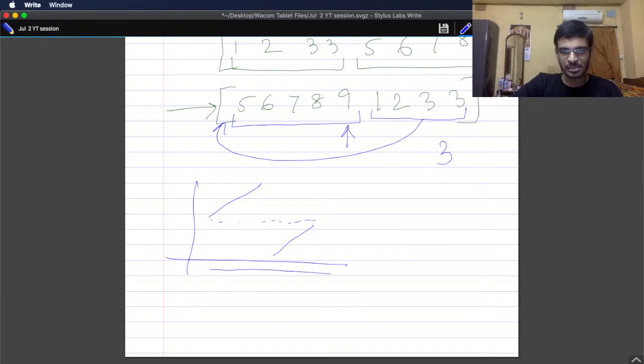तो एरे के एलिमेंट्स इस तरफ हम लोग एलिमेंट्स को देख रहे हैं 5 6 7 8 9 1 2 3 3। तो ये जो एलिमेंट्स है ये ऊपर जा रहे हैं, फिर एक ड्रॉप हो जा रहा है 9 से लेकर 1 तक और यहाँ से बढ़ रहा है। नाउ आपका 9 कहीं या फिर आपका जो मिड एलिमेंट है वो कहीं इधर हो सकता है। तो आप क्या फिगर आउट कर पाएंगे? क्या आप बता पाएंगे कि आपके एलिमेंट इधर होगा या इधर होगा? हाउ कैन यू यूज इट?